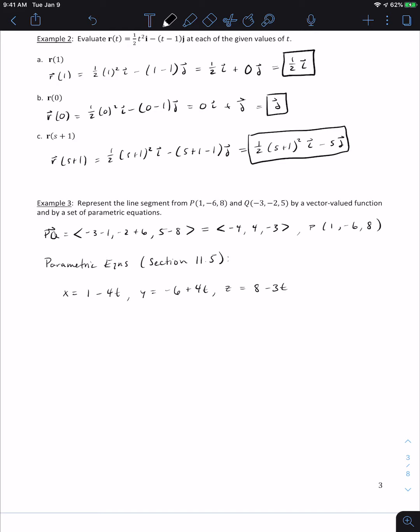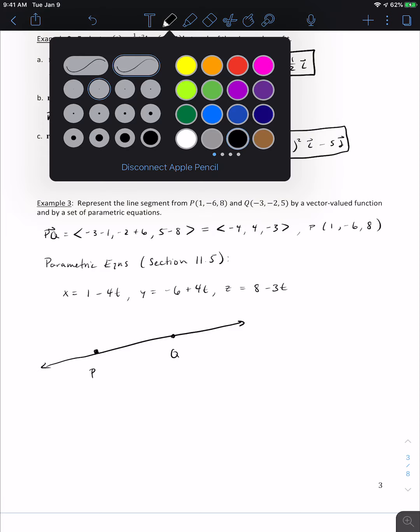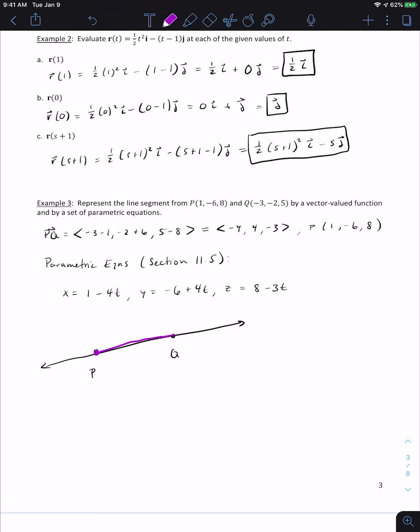But again, what does this do? Say this is my point P in space, and this is my point Q in space. Well, what did we do? We just found this whole line that connects P and Q, right? That was what we did, because we used this vector from P to Q that's parallel to that line because it is that line, and we use this point P, and we found the equation of this big long line.